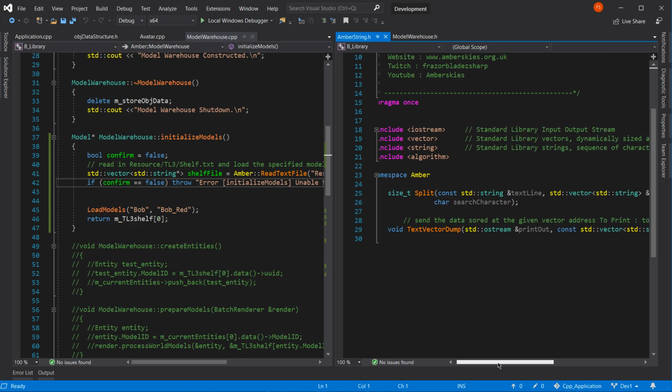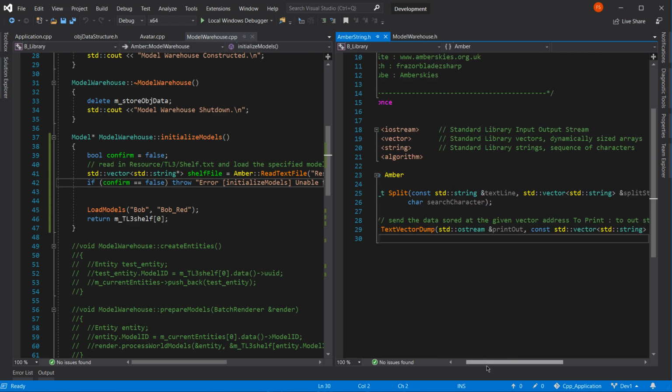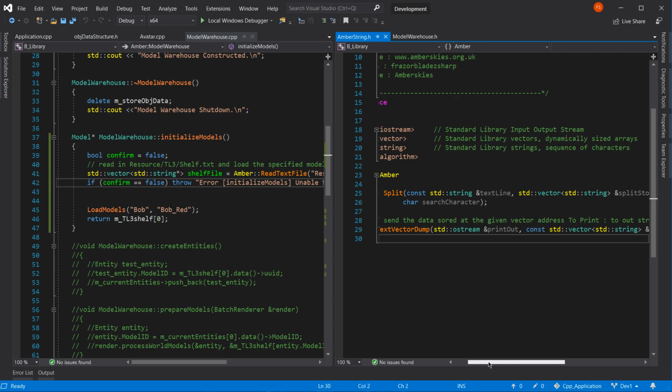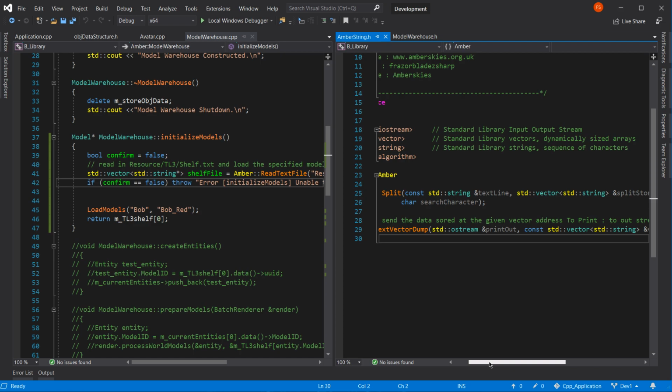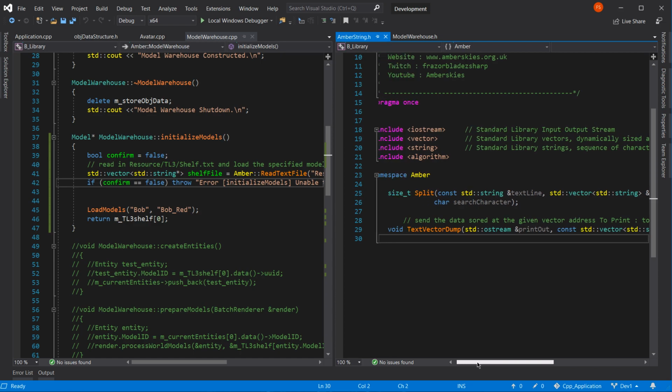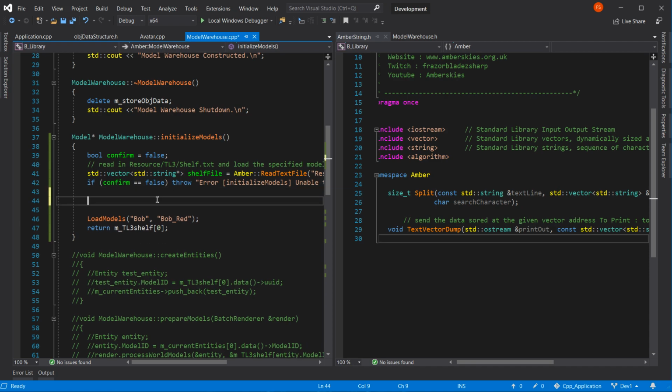Comes back with the size of the split, and we need a text line. So we have a bunch of text lines here. All right. So, for uint count equals 0.